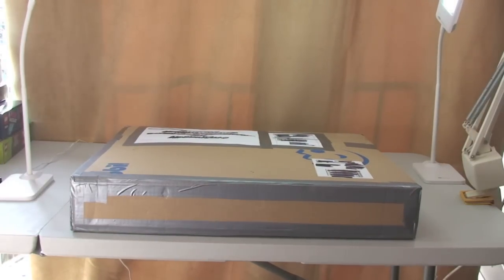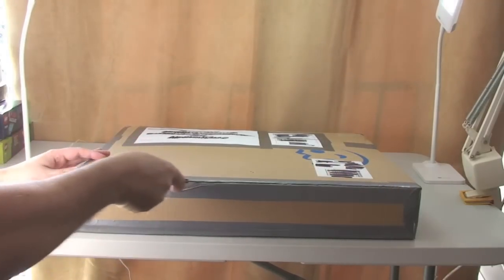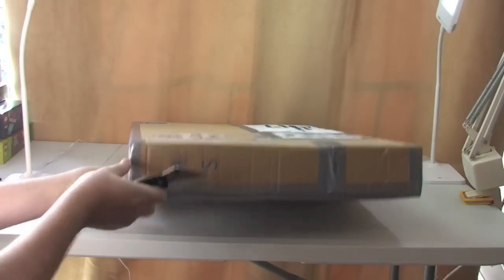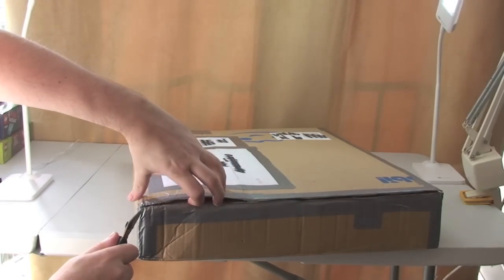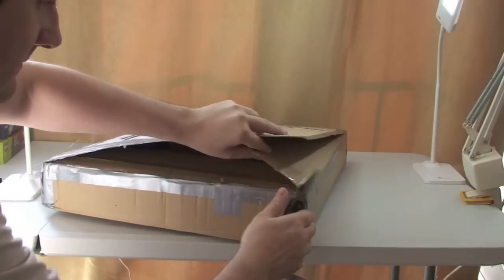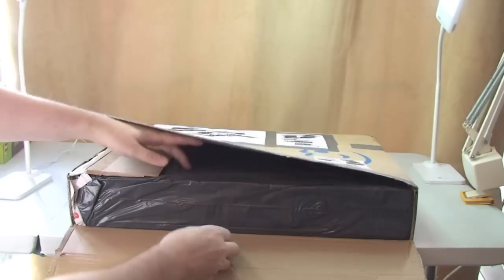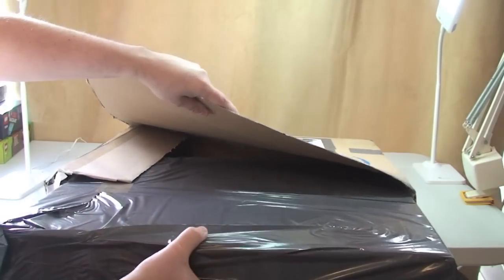Let's get into this box so I can share with you what I have bought. I do want to be as careful as I can be getting this open because I do not want to damage what is inside. I need to work out how this is actually being boxed. I think I've got the tape undone — and as we can see, we also have it packaged inside this box as well, so some excellent packaging going on here.